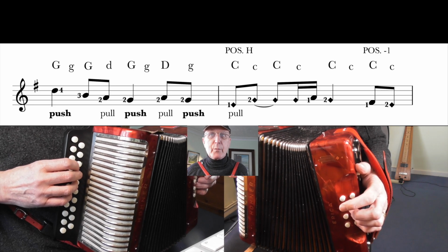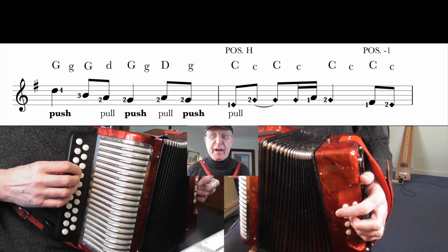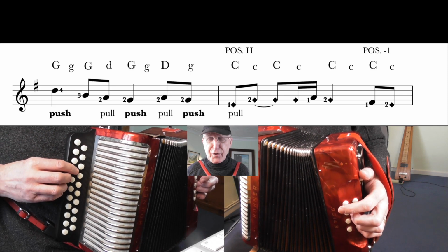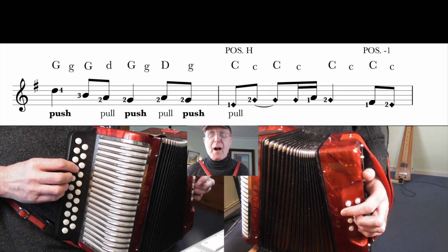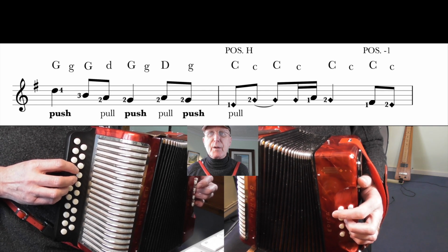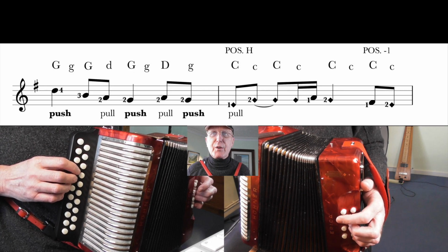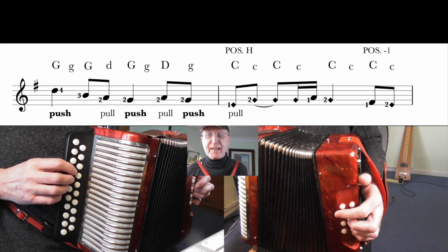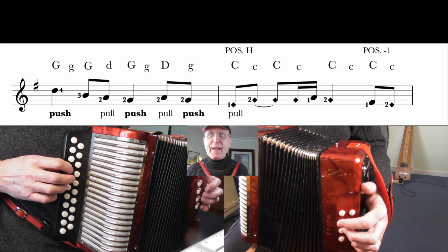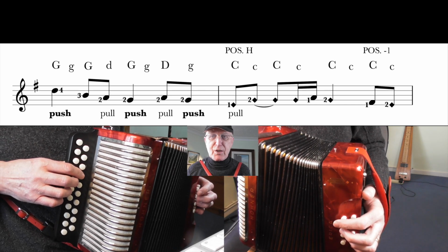Bar number 2, we're going to change position to position home, although it won't feel like a change of position because of the diagonal staggered nature of the 2 rows. So you're on button 4 of the D row, diamond head, pulling will give you E, and the button below, still pulling finger 2 will give you G. Now that's tied to another quaver. That means you play the first note but not the second note. You just add the value of the second note to the first note. So you have 1 and 2 and a 3, 4 and little change of position on the end there.